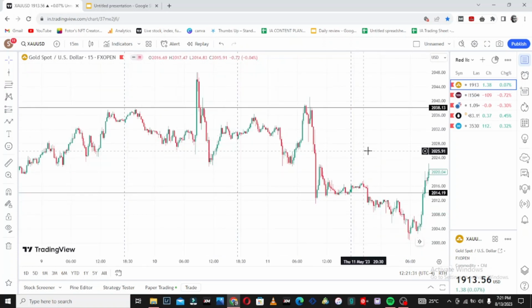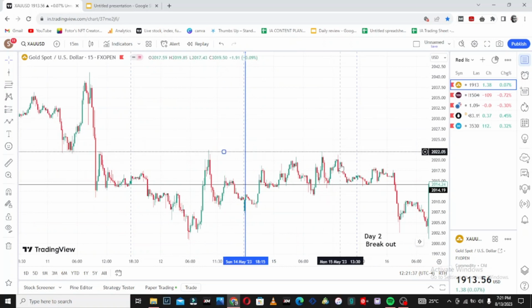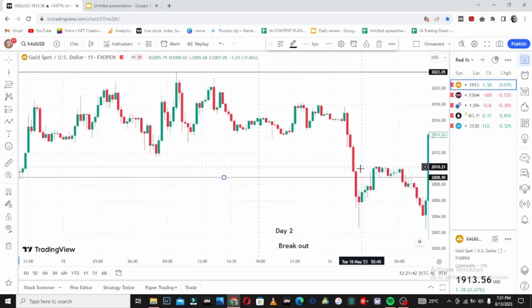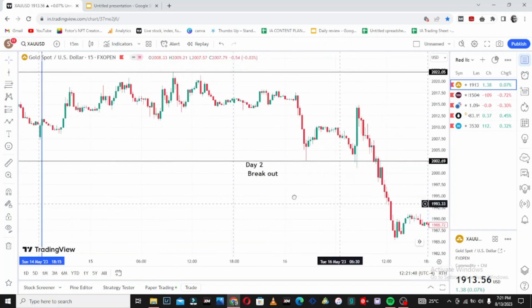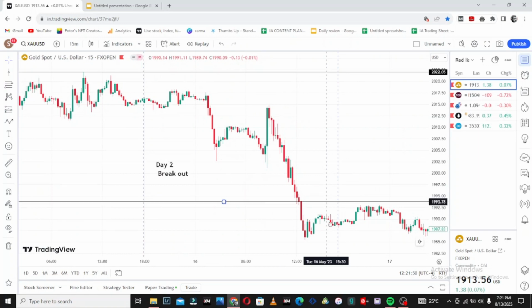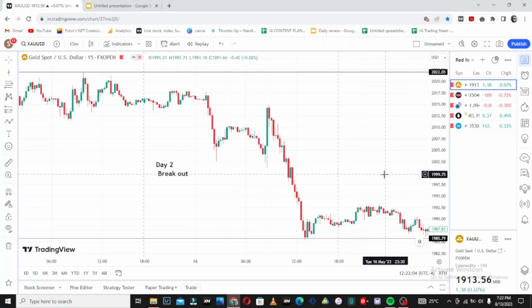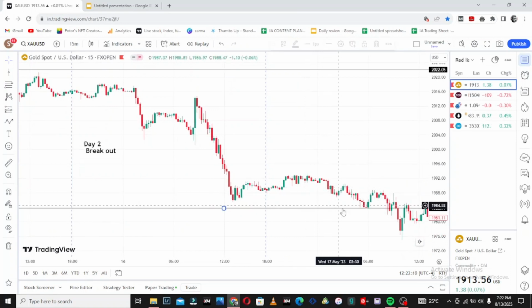The basic principle, as I've said before, is that day 1 sets the high and the low of the week. On Tuesday, price extends the range of the week. So your work is simple. You come on day 1. At the end of day 1, you draw your high and low of the week. At the end of day 2, you redraw your high and low of the week. On Wednesday, now we have a range extension.